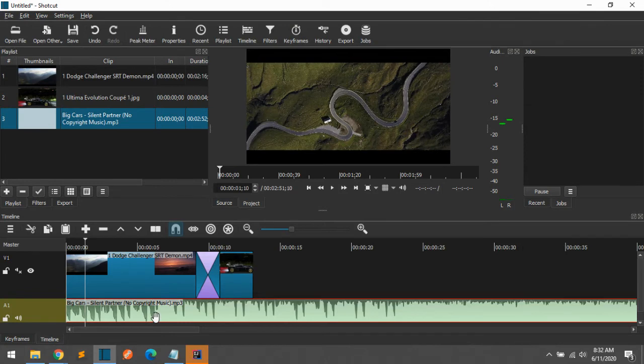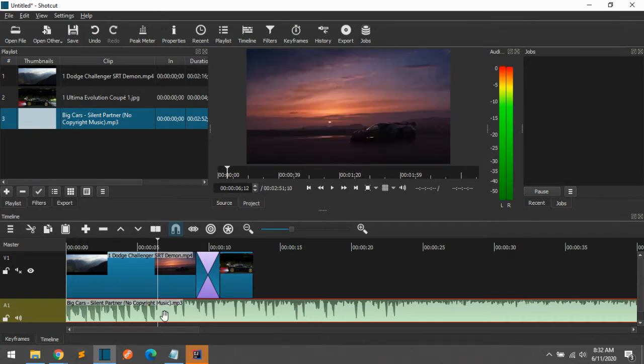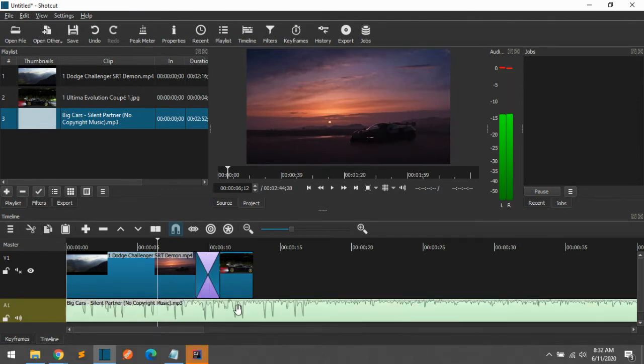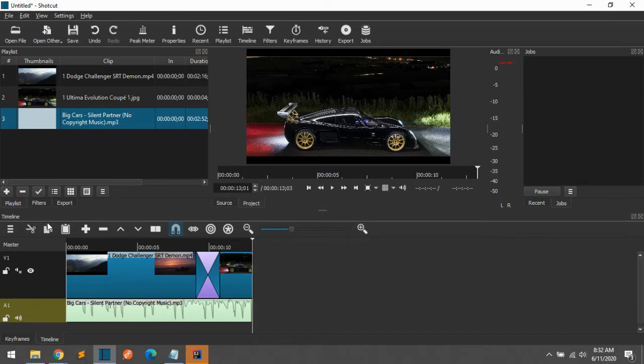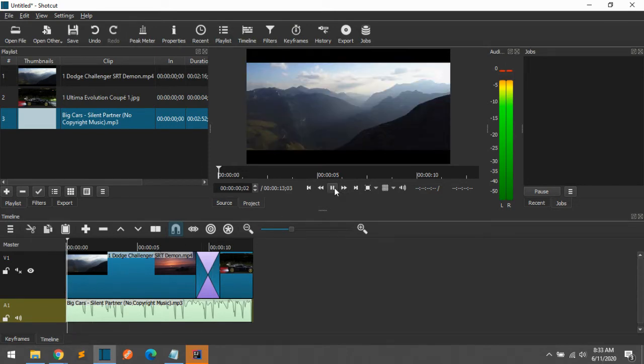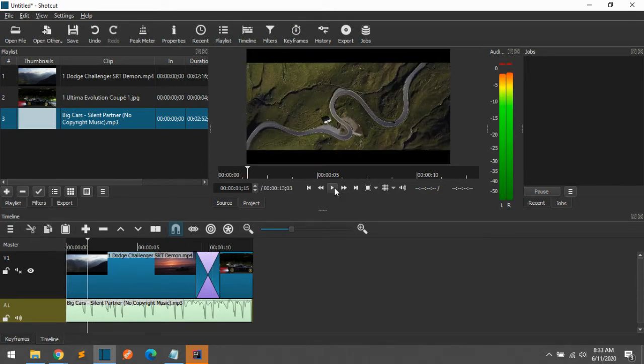When you explain, remember you have to click on the file or track you are explaining. Otherwise this will not work. Then split, remove this one. Then again this is too long, the MP3 without video. We don't want it. Just remove it. Okay, so I'm going to play the video again. You can see, I'll reduce the sound.